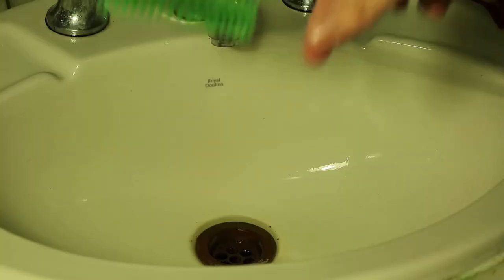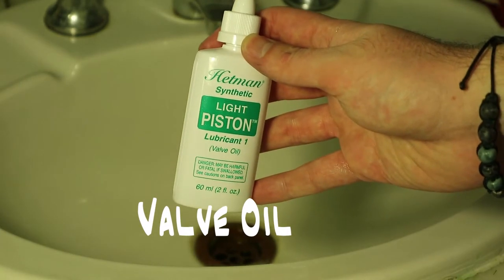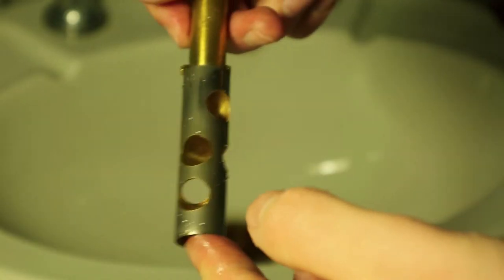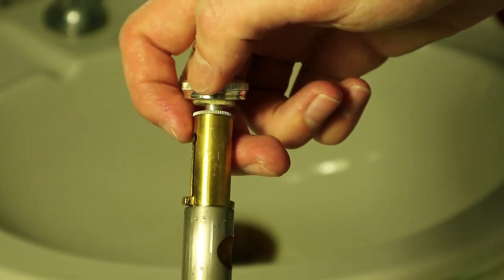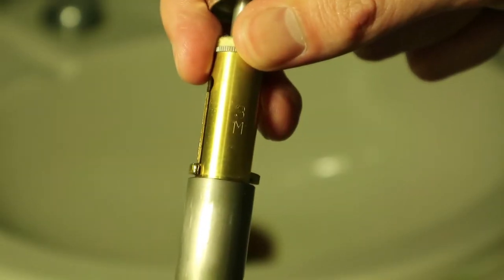To clean the valves themselves, we're going to need our valve casing brush and some valve oil. I like to use a sink because I don't like having to bend all the way down into the bath when I don't need all of that water. Turn the tap on to a small stream of lukewarm water and grab out that first valve. It'll be labelled with a number 1 somewhere on the upper portion, the other valves should be labelled 2 and 3 respectively.